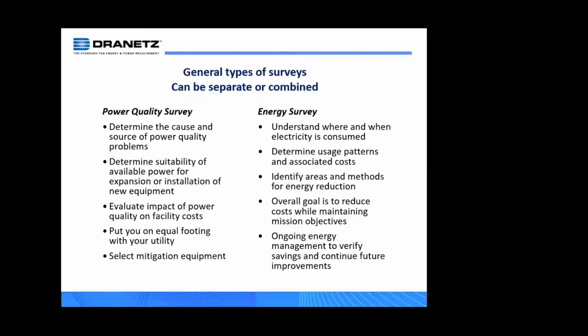And then we see this quite often when we have the finger pointing, put you on equal footing with your utility. Very often, we use the term watching what the utility is doing by having monitoring typically on your main feeds and things of that nature. And then probably the most important in this category is selecting mitigation equipment. And I would underline, and I would actually add another word in there between select and mitigation. Select the correct mitigation equipment.